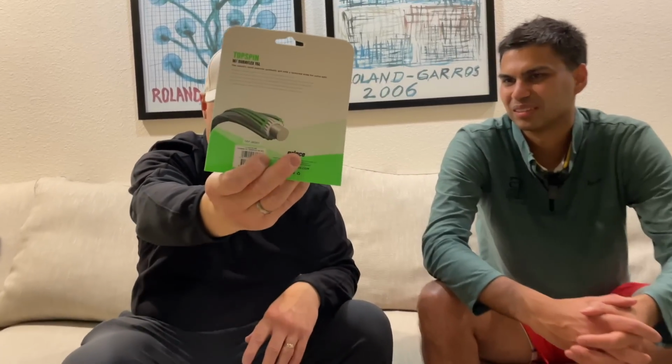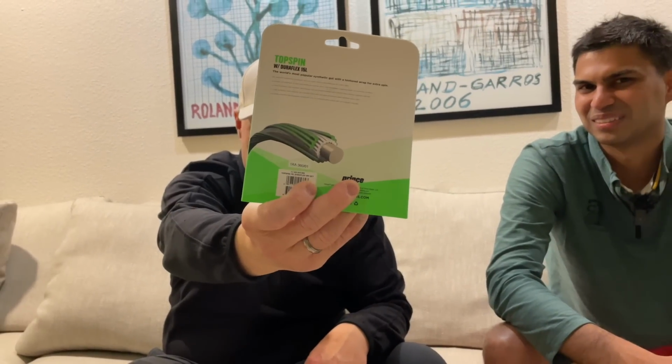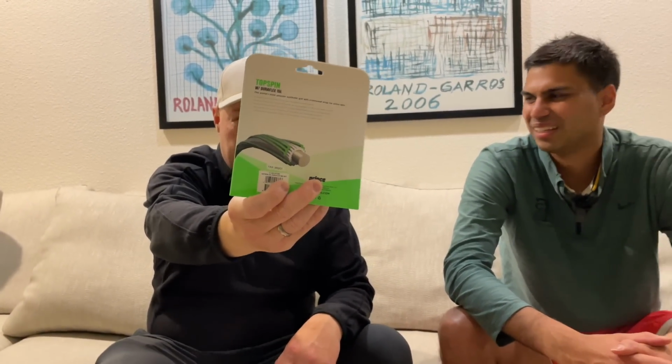True. So just so you know, it's a multi-mono synthetic nylon-based string that's textured. As you can see in the back, this is the three-dimensional photo of the actual string blown up. And there's nothing special about this string except that it's thick, textured, and dead. Well, I appreciate your hot take on this string.